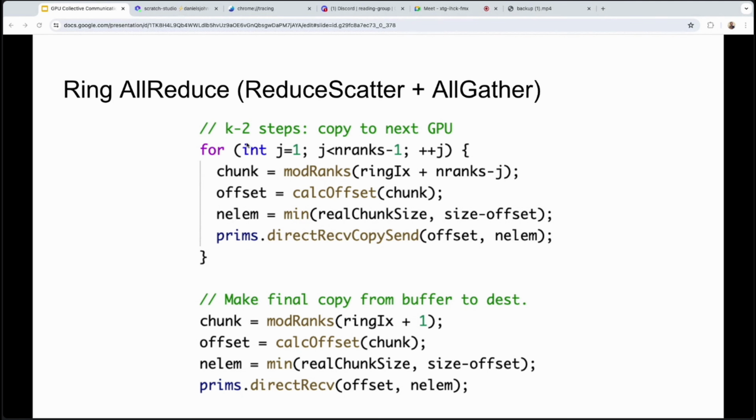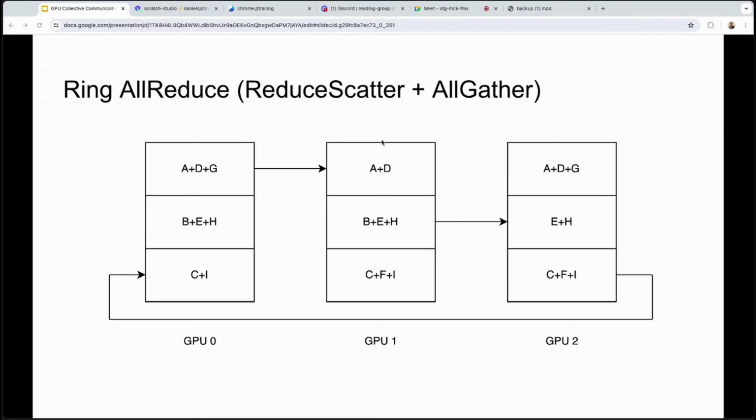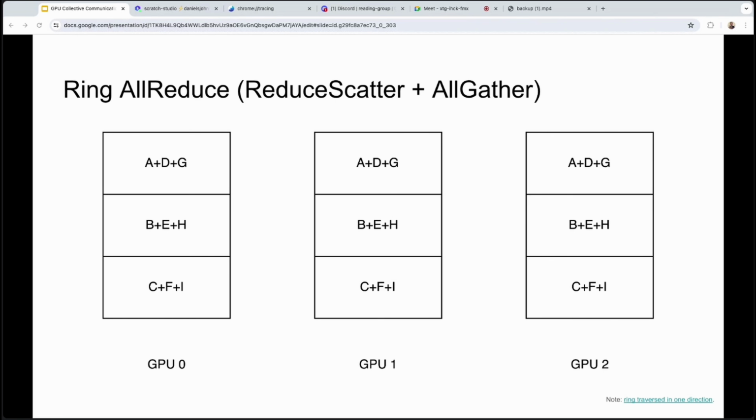And on GPU 0 and all of these GPUs, it's just receiving it, copying it, and sending it on its way. So it receives it, copies it, sends it on its way. So in this way, we're taking the individual components of the reduce scatter and then doing an all gather by sending the data in a ring around to get to all the GPUs.